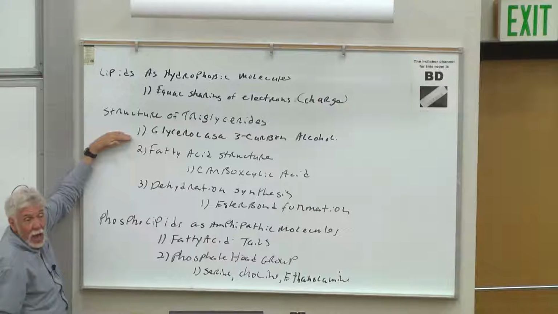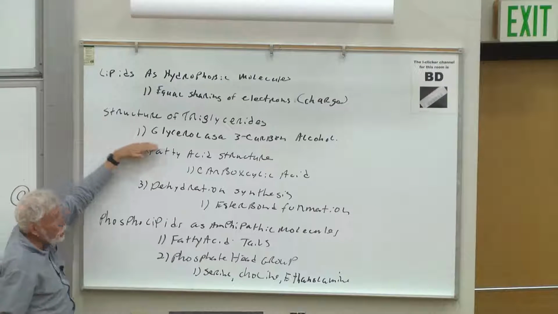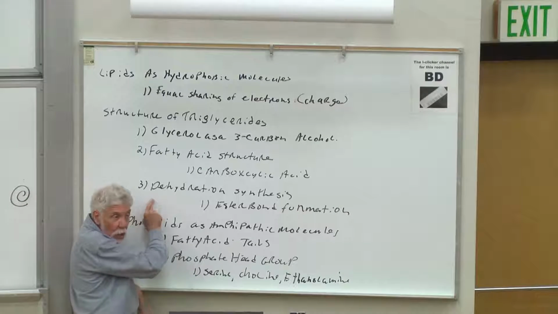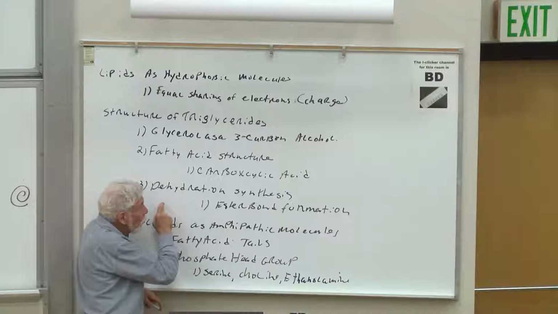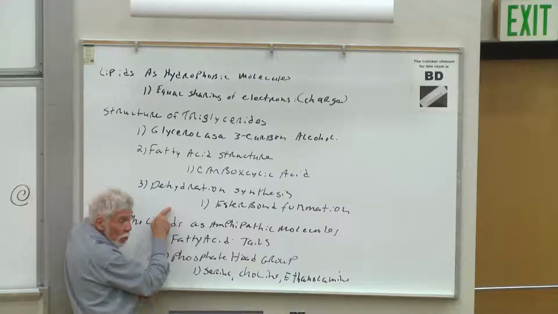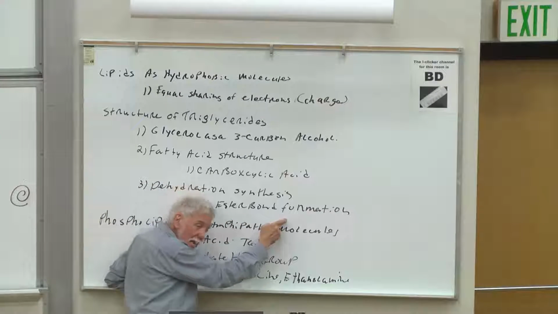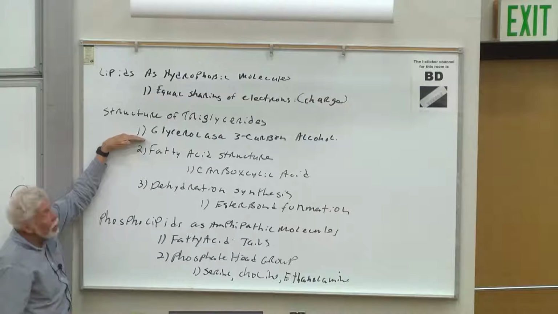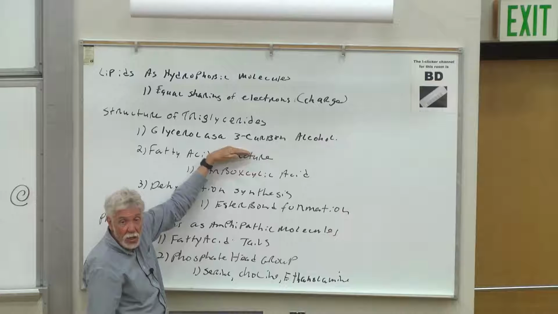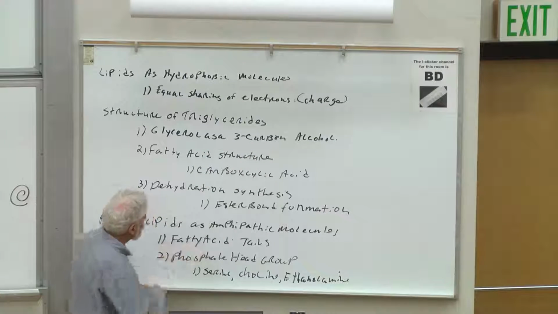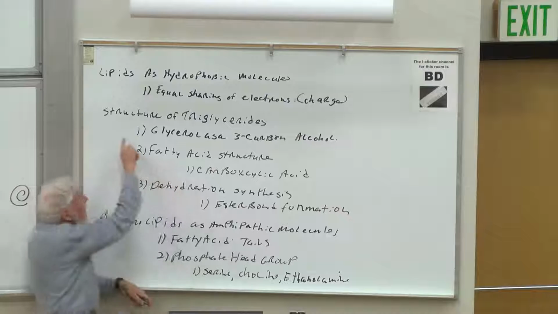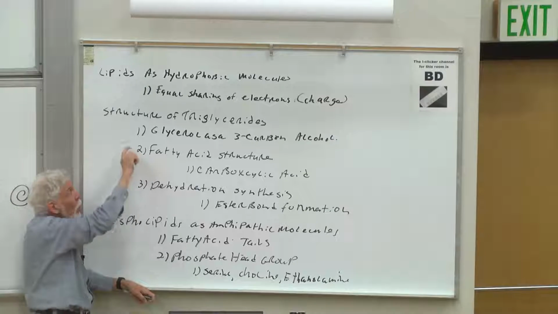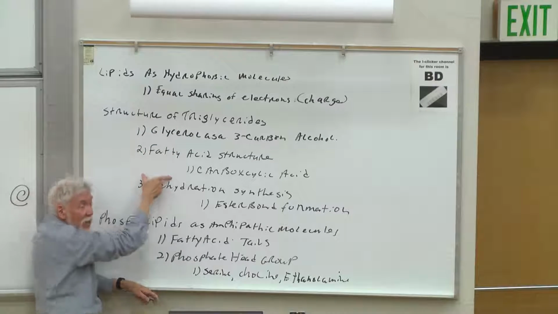Under the proper enzymatic situation, we can move some electrons around and generate a water molecule. Through a process called dehydration synthesis, we generate a water molecule and leave behind an ester bond that will link the carbon of the glycerol to the carbon of the carboxylic acid of the fatty acid. We'll see that in a triglyceride, all 3 alcohols are converted into those ester bonds to link to fatty acids.